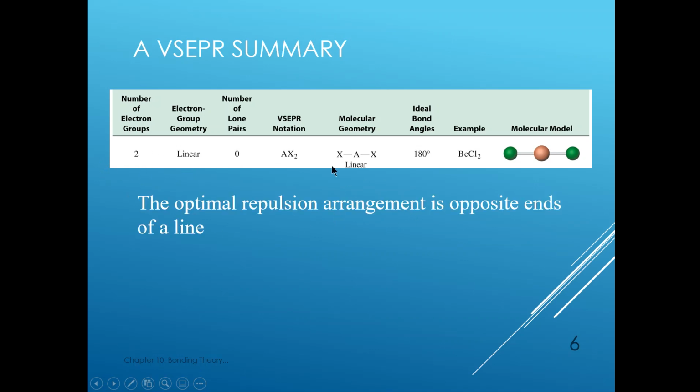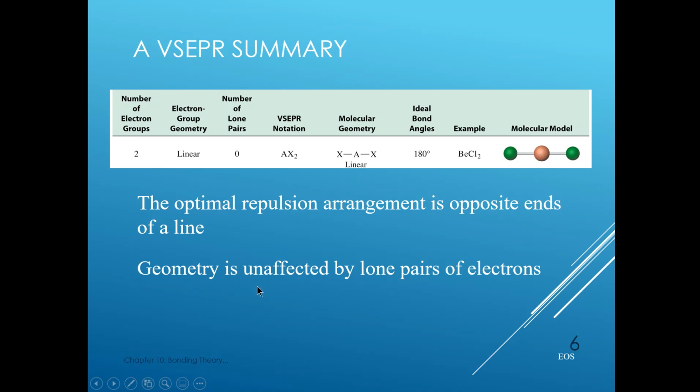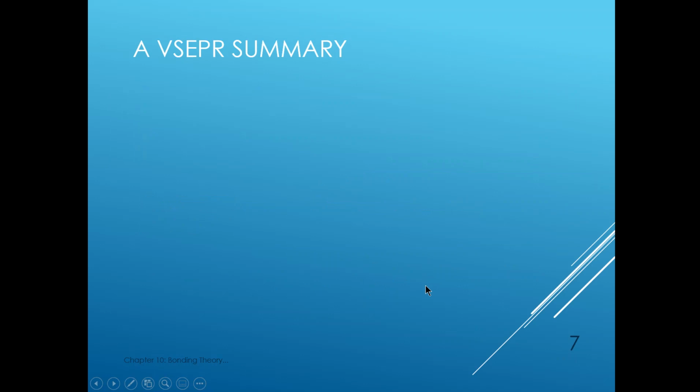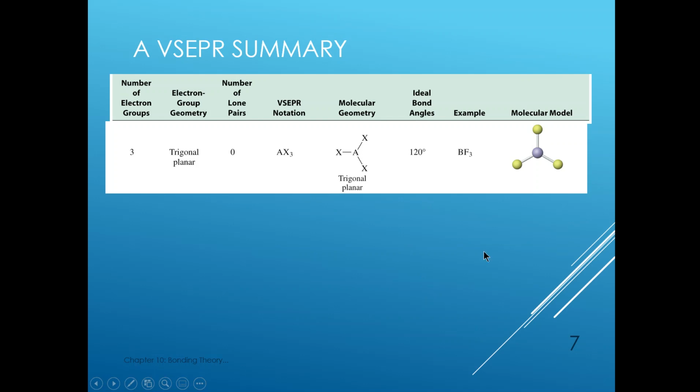All right, as we said before, the shape adopted is due to the fact that the electron pairs around the central atom, or more specifically the electron groups around the central atom, will repel each other to be as far apart from each other as possible, all right? The final geometry of the molecule is not determined by the lone pairs of electrons, right? So in other words, when you're looking at the shape of the molecule, in this case, there are no lone pairs on the central atom, so that will not be affecting the shape of the molecule. Now, that will not be true for all molecules, of course, as we're going to see in future examples.